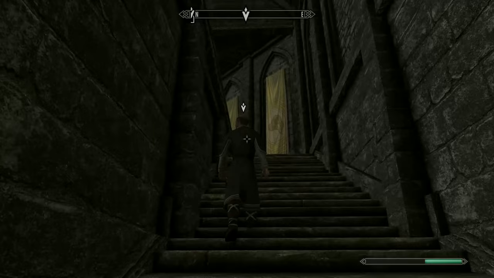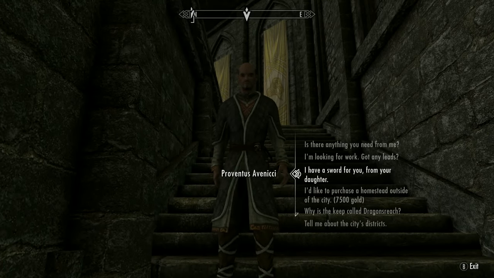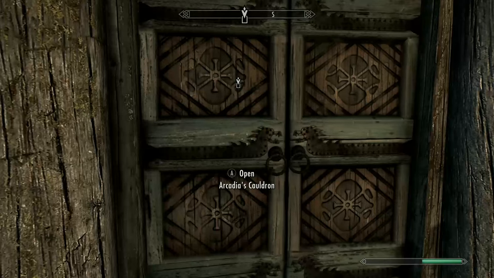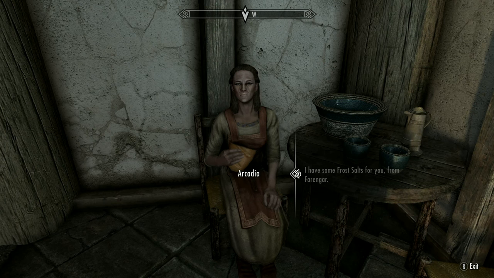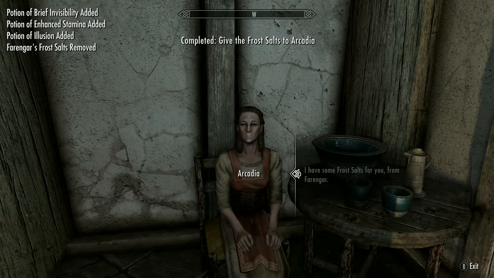Before we go and do that, find Preventus and we can give him the sword we picked up earlier. This will earn us a few more gold coins, plus we'll make both Preventus and Adrian react favourably whenever they see the Dragonborn. Now we can go to Arcadia the alchemist. Deliver the frost salts to her and she will give you a few potions. As I say, these little quests don't actually matter, but it's worthwhile doing them, I think, as you'll be visiting these locations anyway, so may as well be efficient about it.